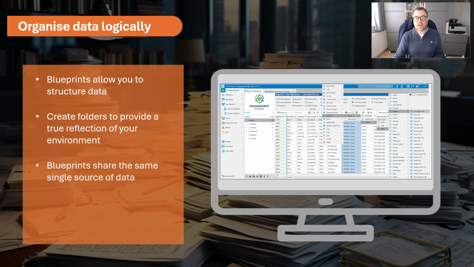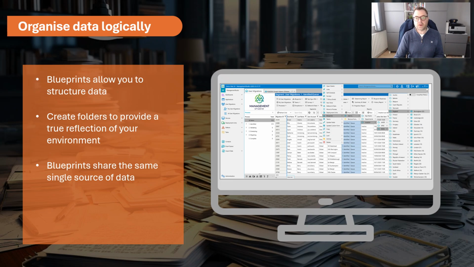A neat feature is that you can add the same data to multiple blueprints. For example, if you're using Word, a common application you're going to find all over the place in an organization, then we've captured Word once, but we can add it to more than one blueprint. A blueprint could be reflecting a department, location, or user, all using Word. Again, entirely up to you how you organize your data.